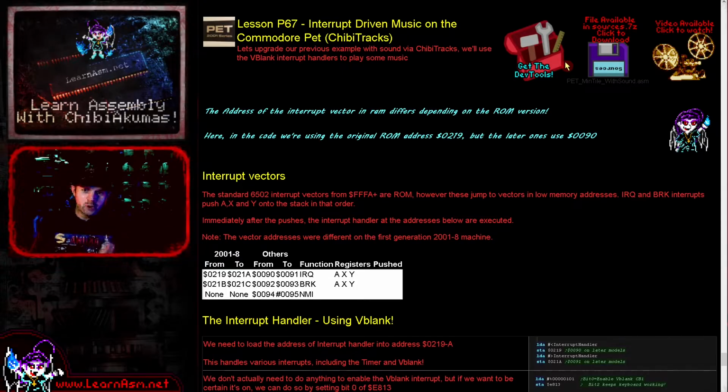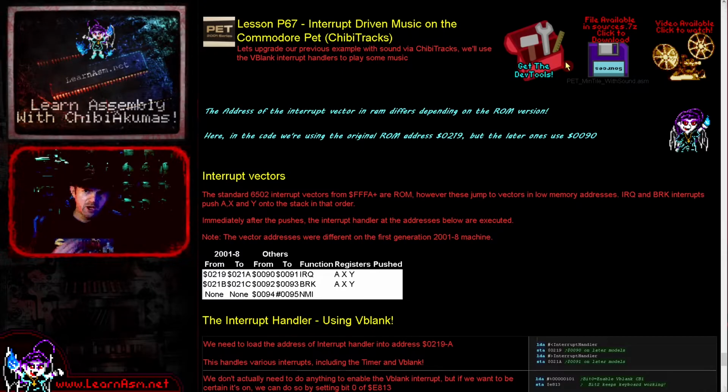So we're going to be looking at how we get interrupts to drive timed music so that music plays at constant speed, irrespective of what the actual game speed is, how fast the game is running, depending on what's being done. The problem with the PET, as with a lot of these 6502 systems, is we need to access the very high areas of memory, which is where the interrupt vectors are. But because that area of memory is actually ROM, we can't directly access that.